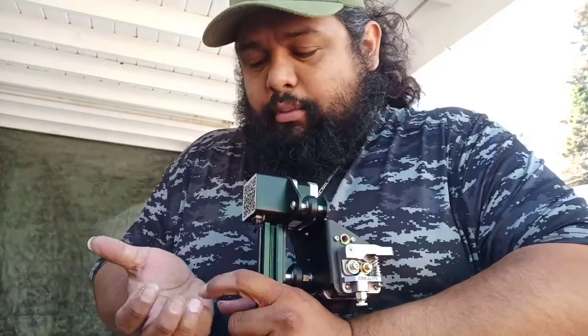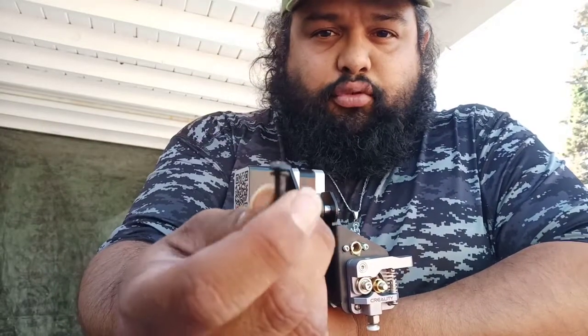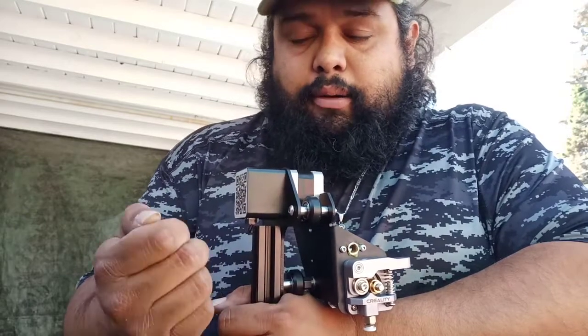There are a lot of videos online that are supposed to help you fix that issue, but none of them have helped me at all. So I'm pretty much certain I have a defective printer. My only option right now, before I return it, is to go to Home Depot and find some of these screws, hopefully in stainless steel.